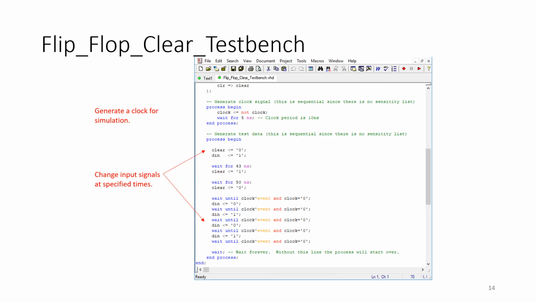Now let's see how that is translated into a waveform. First, clear is 0, D in is 1. That is for 43 nanoseconds.